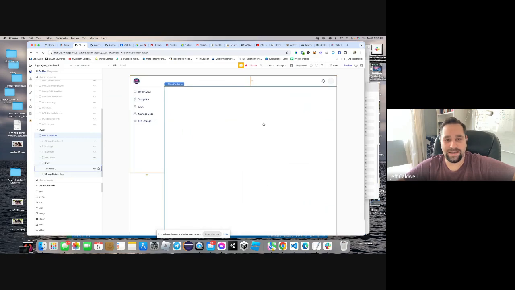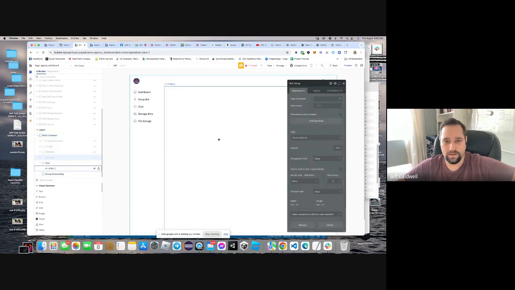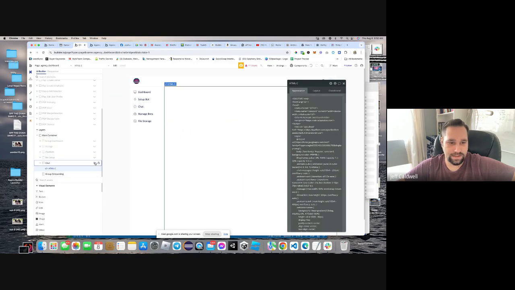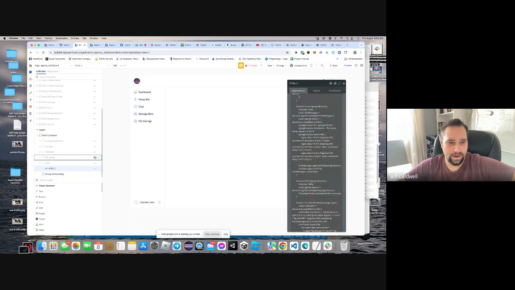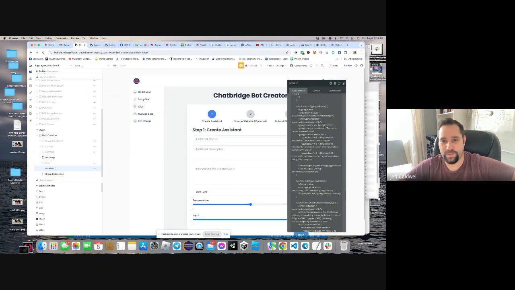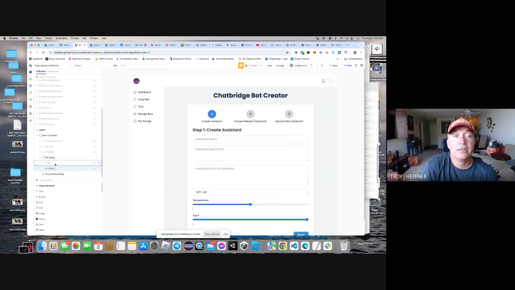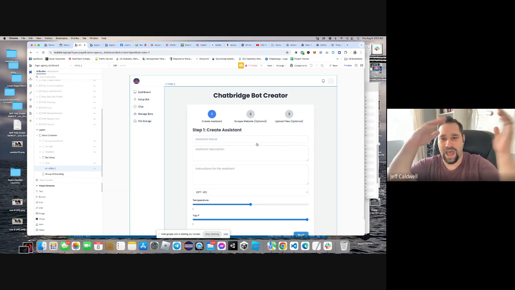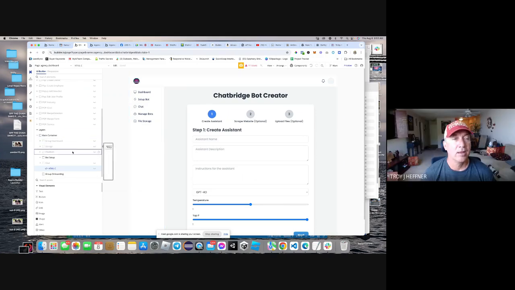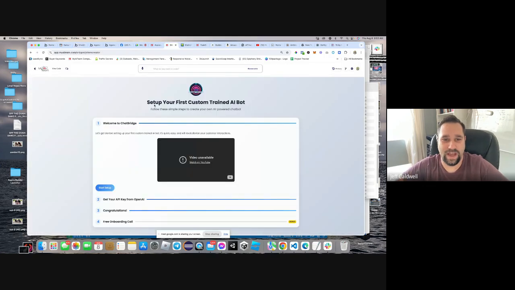Well, if I hit the chat, does this look familiar? If I hit the bot setup, right, does this look familiar? Well, yeah. The bot setup is just the chat bridge that we coded in my AI team. Right. That's it. Well, now check this out. You see how we have this little site thing right here? Well, let me show you exactly what I'm doing.